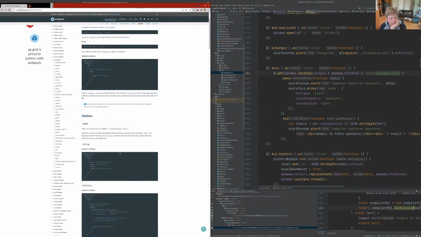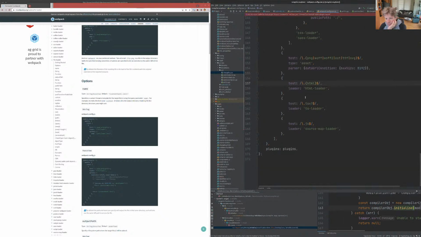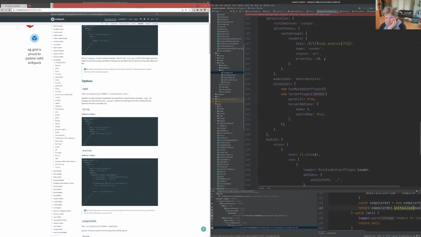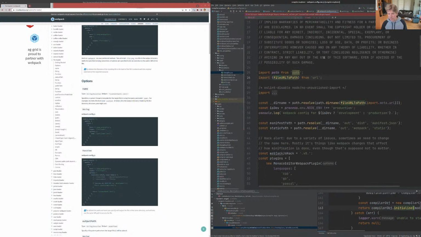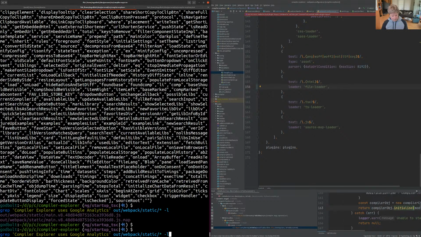Oh, this is definitely the blind leading the blind here, isn't it? So file loaders, do we have a file loader? We may not have a file loader. File loader? No. Okay, why don't we use the file loader for HTML instead of the HTML loader, and see if that means that it's going to actually go and fetch it? Oh my golly. So let us do out/webpack, just to make sure we're not doing anything clever. npm run webpack.